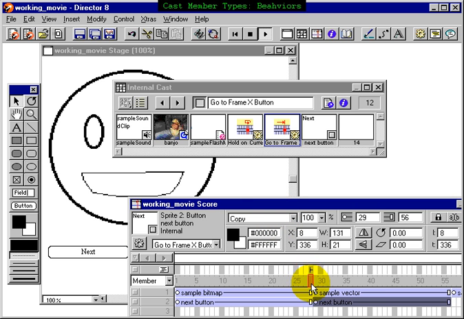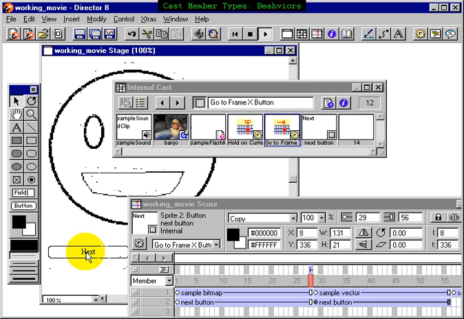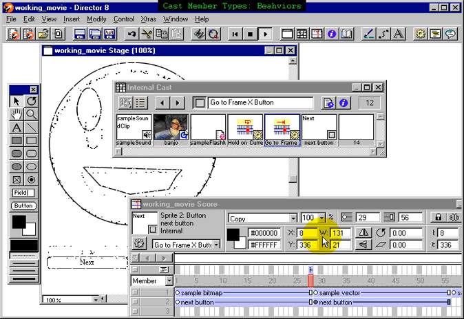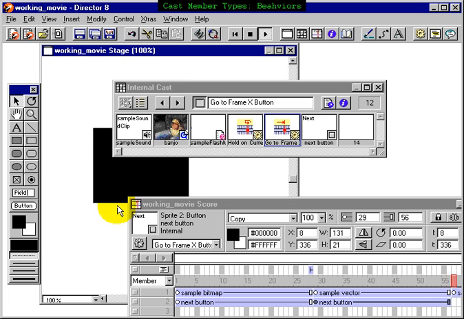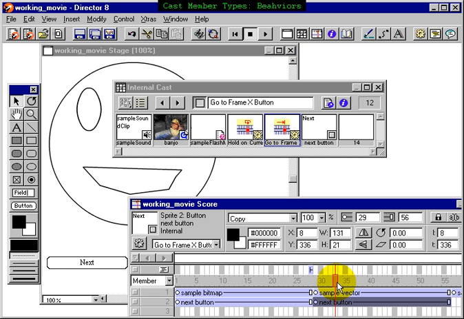Alright, it's just gotten to the hold on current frame. So when we click on the next button, it does the transition to the next one. And there's the button. And the vector. Oh! Well, it just went on. It didn't wait for us. Why didn't it wait for us? I was going to click the next button, but it just kept on going. Why did it keep on going?